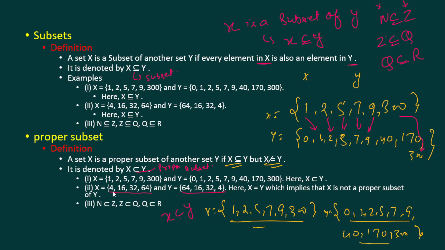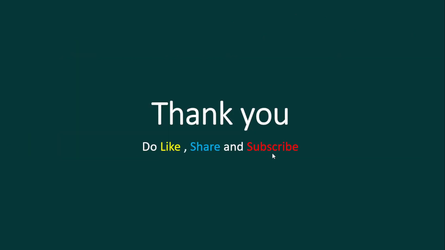If X has four elements and Y also has four elements, and every element of X is in Y, then X equals Y — so X is not a proper subset of Y. For instance, if both sets contain four, sixteen, thirty-two, and sixty-four, then since order doesn't matter in sets, both sets are equal and X is not a proper subset. Thank you — if you like the video, please share and subscribe.